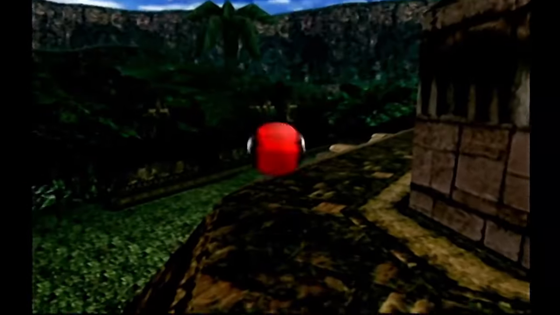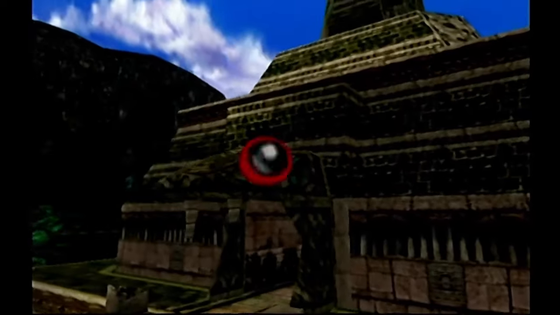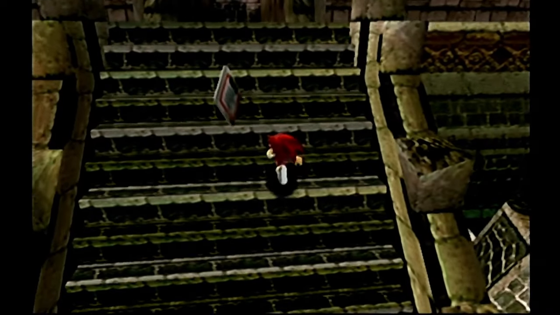Well, he's right there, Shadow the Hedgehog! He's not a fugitive. But he will be. He is. Sonic's a fugitive in Sonic Adventure 2, but this is 1.